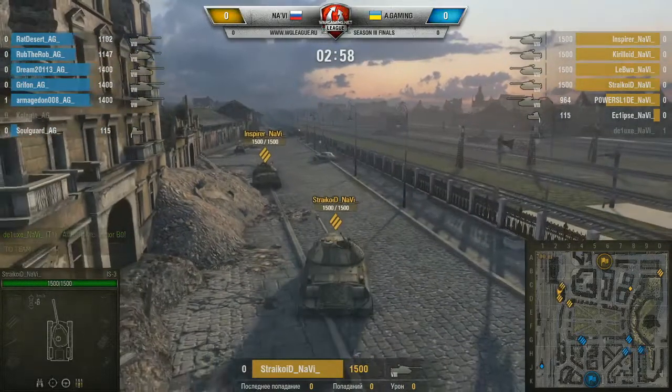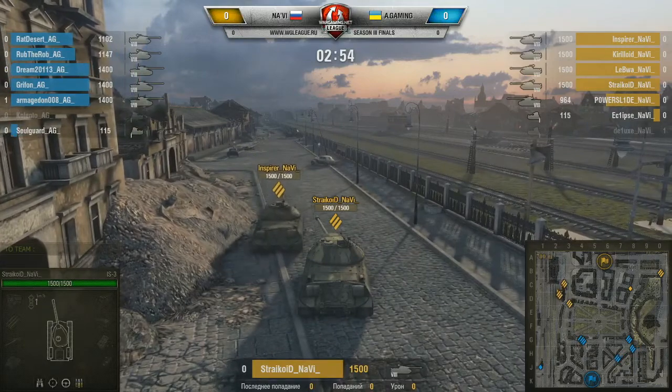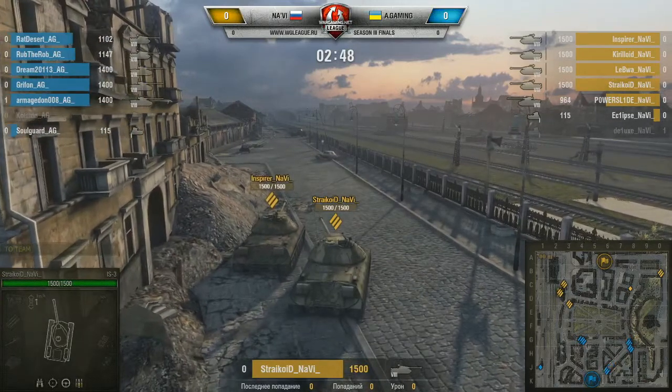While A.Gaming, I don't know why they use Sogard, not really. The T1 on J1 can't really help him, maybe going to F1 to spot a bit more, going more aggressive, to give more information for the IS-3s of A.Gaming.